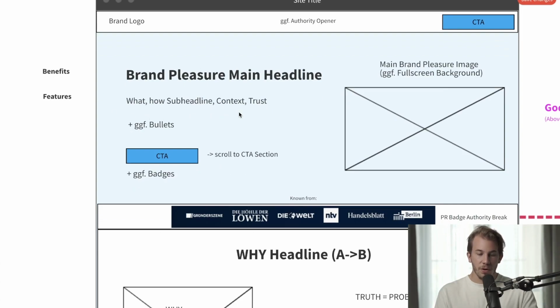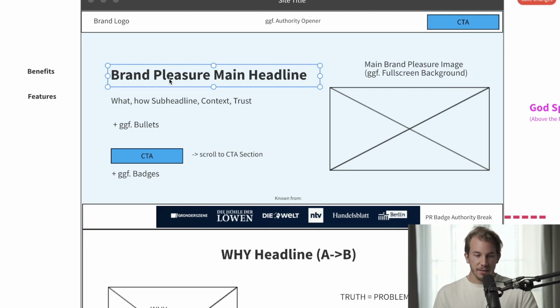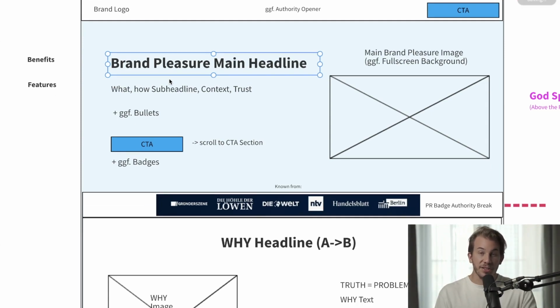And then the most important section, the God spot. You can already see here are all the different things, the most important things from all the other sections. You have a main brand pleasure headline. This is the whole main transformation that you would strive towards. The main benefit, the main USP, the main change, your mission, your vision that you bring to the table as a brand. If you offer a crazy fitness program, that could be lose 10 pounds within just 2 weeks guaranteed, otherwise you get your money back. Something like this could be here in your main headline.